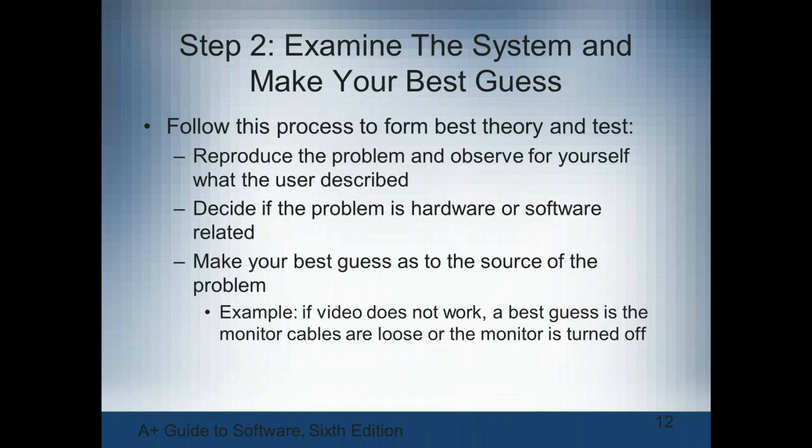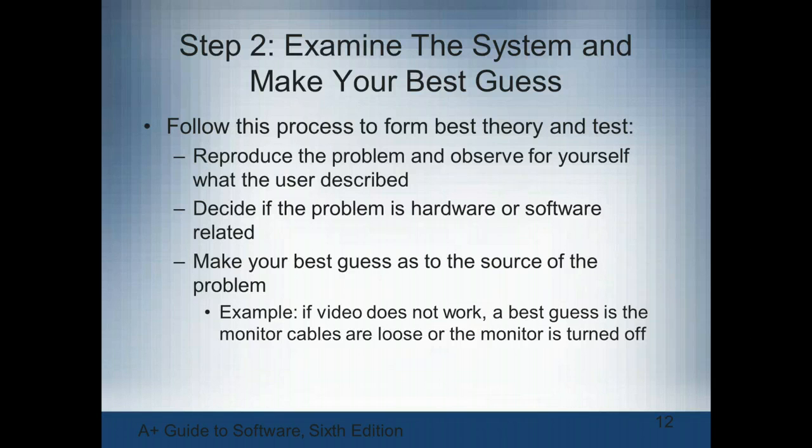Examine the system, make your best guesses, reproduce the problem, decide if the problem is hardware or software related. Sometimes they're so close together that it's difficult to determine, although hardware problems generally show up with, it just won't go. You've seen some of those. And hopefully the hardware problem is going to yell at us and tell us what's wrong with it. Software may or may not do that.